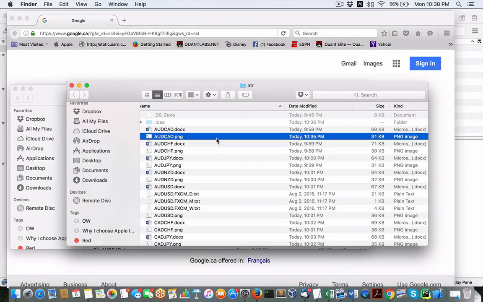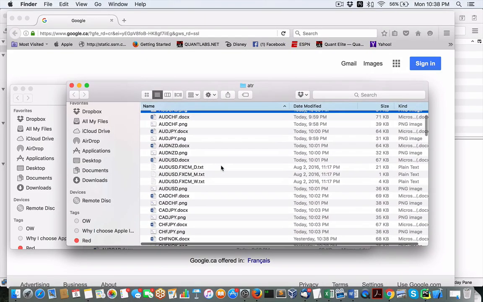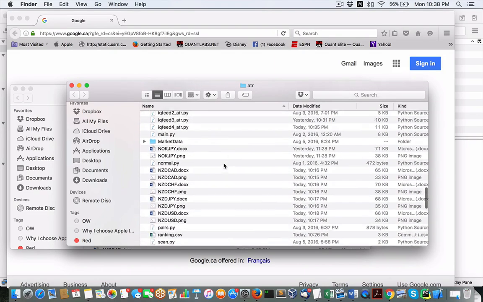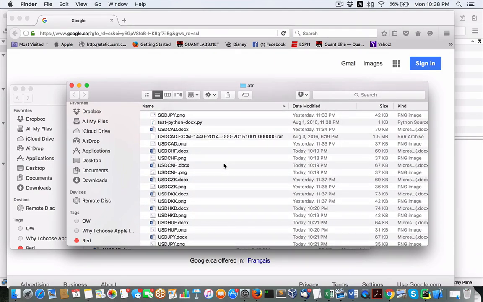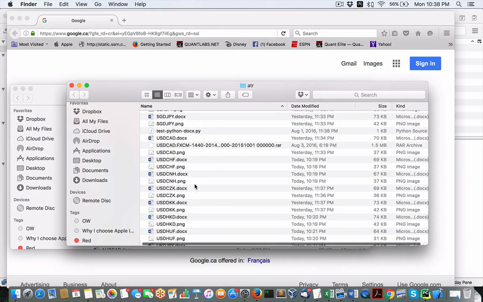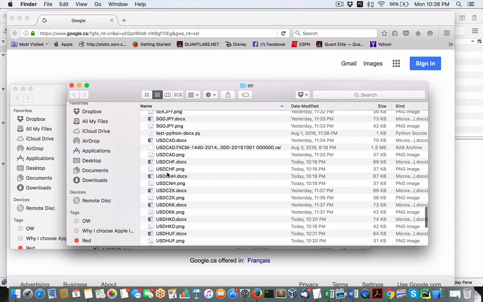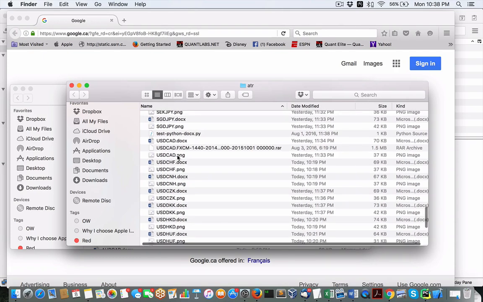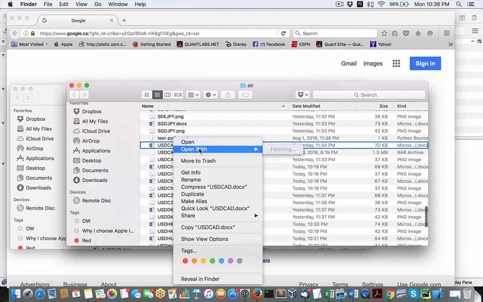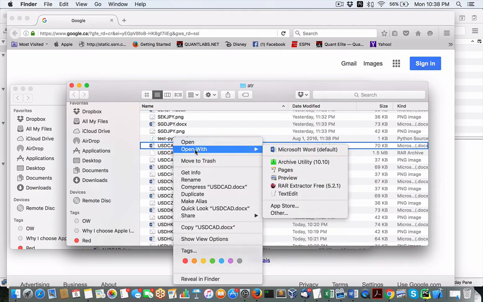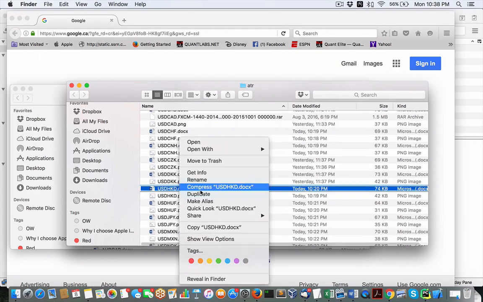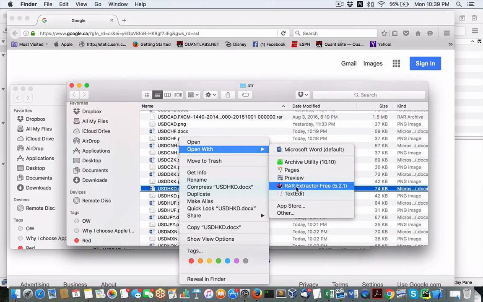Here, I just wanted to show you an update to the ATR average true range script. These are the files it generates. Pretty well everything's the same, but I'll just show you some of the changes that I've made. Let's say we focus on the US Canadian document here. Or better yet, let's do the Hong Kong dollar, US dollar against the Hong Kong dollar.